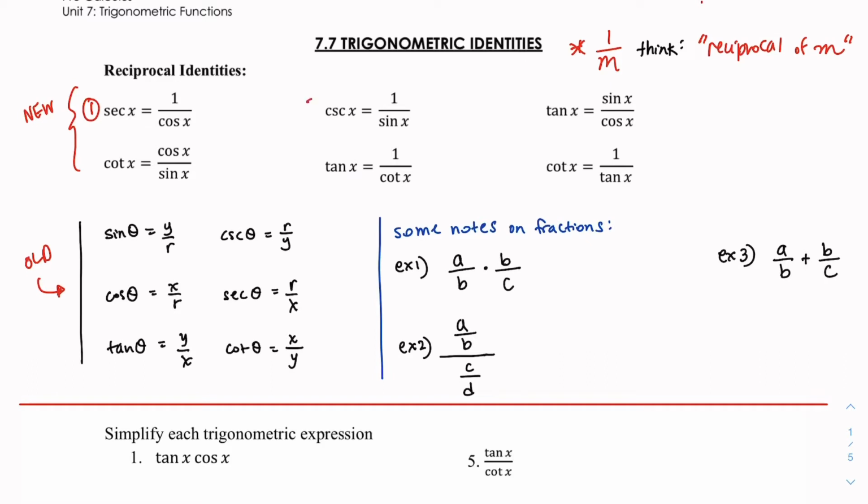Our second, let's call this formula 2, says that cosecant is the reciprocal of sine. Again, we know because the letters alternate. Now, rule number 3 says that tangent is the equivalent of sine over cosine. This one we may have talked about before, but maybe some of you forgot, so just commit that one to memory. Tangent really is sine over cosine.